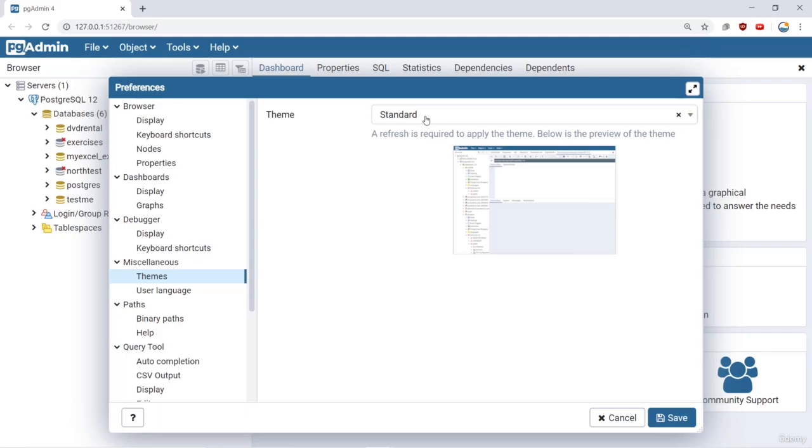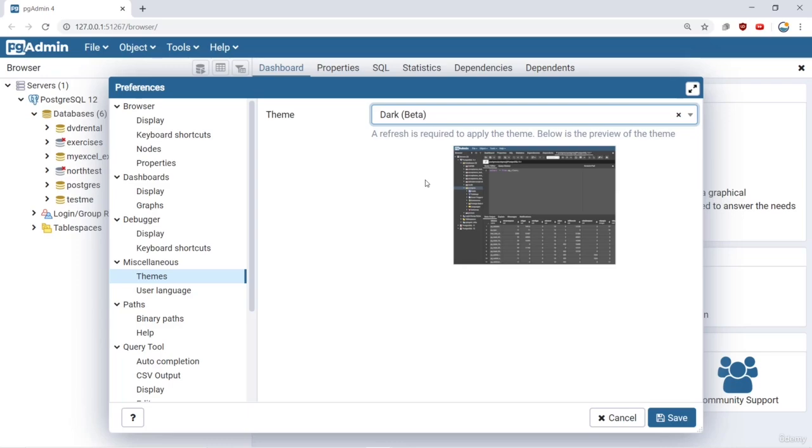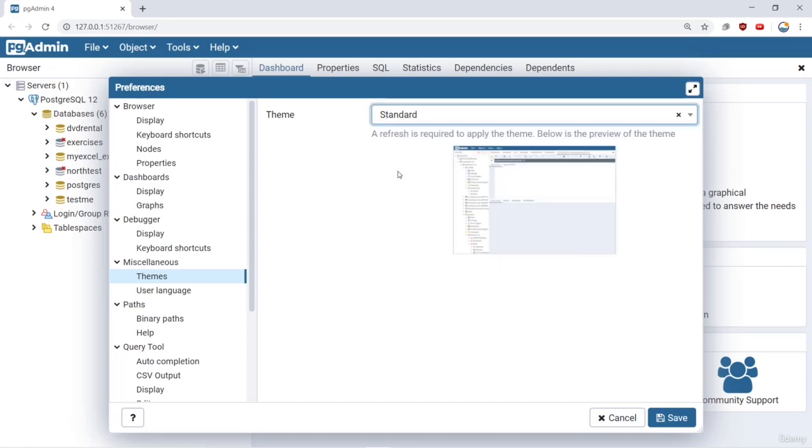there's currently a standard theme, but the latest version of pgAdmin 4 released, right now as I'm filming this, has a beta dark version. Now, since this is technically in beta, I didn't want my pgAdmin to crash as I was filming, so this course is filmed in the standard theme. But if you're working on SQL in a dark room or it's nighttime and you want to rest your eyes a bit, you can always select the dark theme for your own pgAdmin.